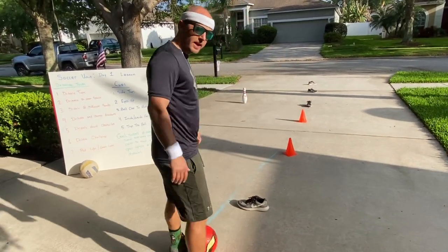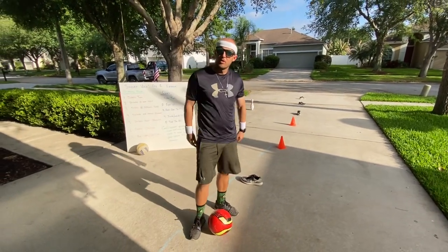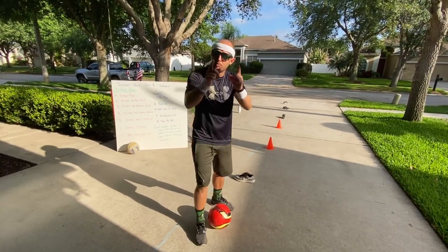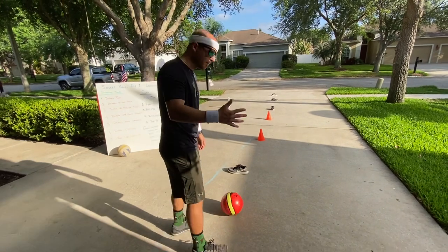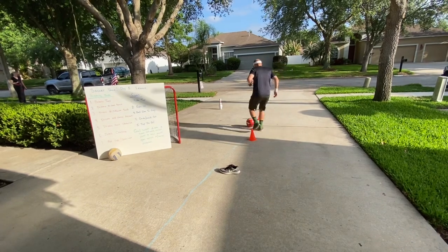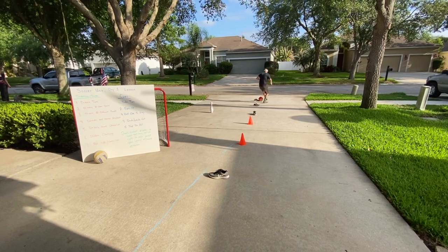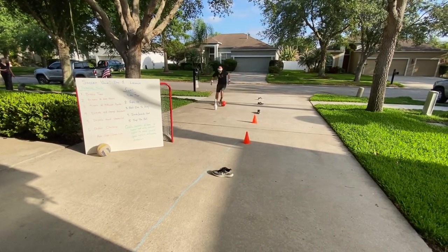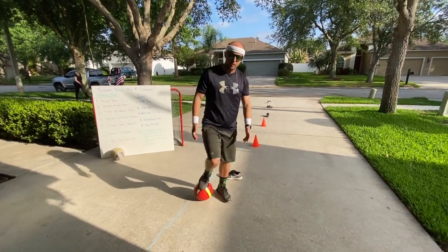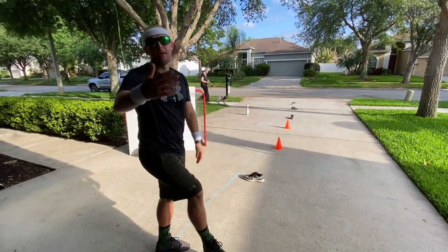Here's one thing I didn't mention: should we use only our dominant foot or our non-dominant foot? We should use both. After you do it once with your dominant foot, try it with your non-dominant foot. Yes, it's going to be a little harder — take your time. Go all the way around, change direction at the bowling pin, come back and trap. Then switch feet. Try each task for two to three minutes, even five if you like.